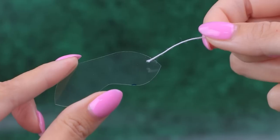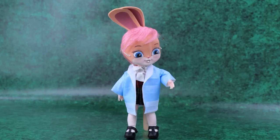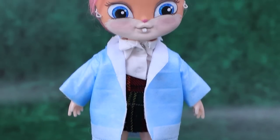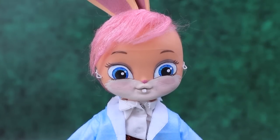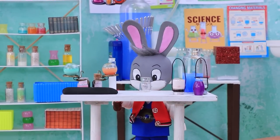A rubber band keeps the glass secure. Try it on. They fit! Wow! You need to wear a protective suit to work in a lab. Mm-hmm. Robbie came to a chemistry lab.